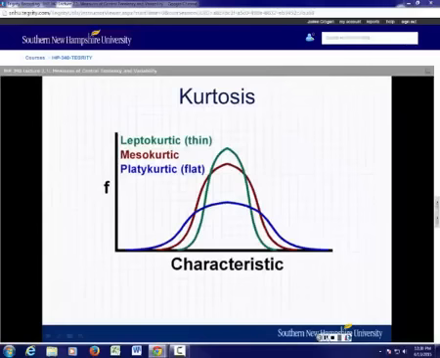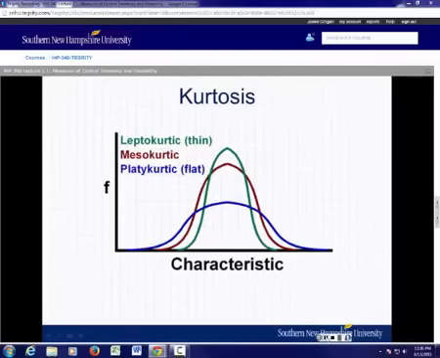So in that case, scores are really clustered closely around the middle, and there are a lot of scores right in the middle, and so it makes the peak a little bit higher. That's leptokurtic. On the other end, you can have a platykurtic curve, and that's a case where even though the middle is the same value between these three curves, the data are much more spread out around that middle. And so the curve ends up being flatter and wider.